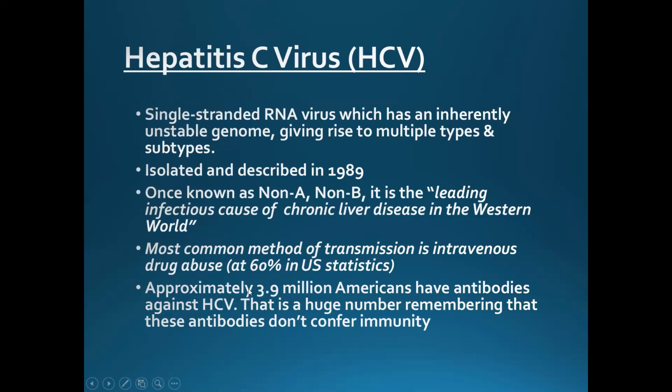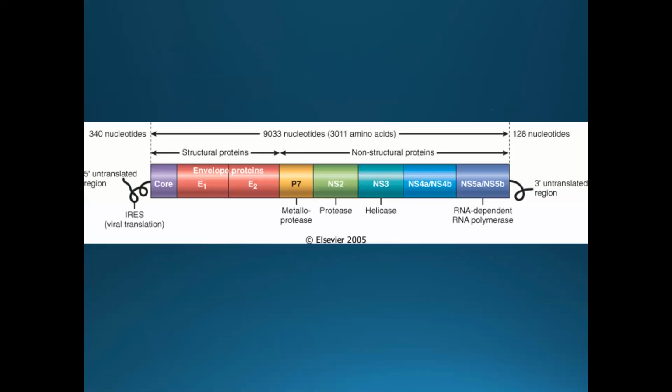About 4 million people have antibodies against HCV. Now, you need to remember that those antibodies are not neutralizing antibodies in the majority of cases. So in the patients who are chronically infected with hepatitis C, you see a combination of the antibodies to the hepatitis C and the RNA virus itself, the RNA genome of the virus itself. This is a diagrammatic representation of the genomic structure and transcribed components of the hepatitis C virion.